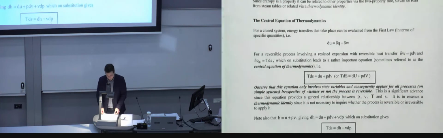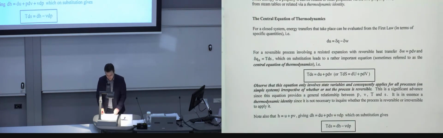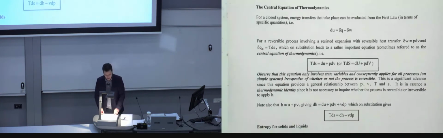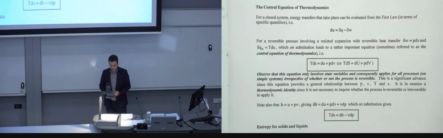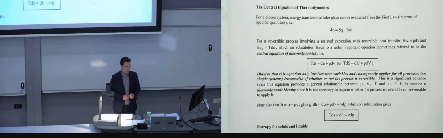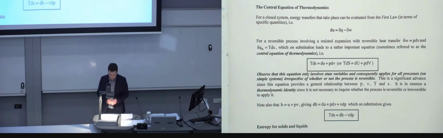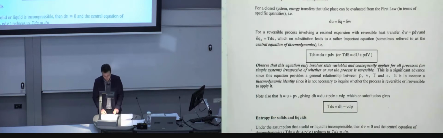So let's now go back to the concept of entropy and give you some equations. Over the next half an hour or 40 minutes, we're going to be deriving and looking at lots of very, very important equations. These are the equations that you would find in your data sheet, most of them. But there are also some equations which are not in your data sheet or formula sheet, but still you need to be able to derive them. So it's very important to pay attention to these, and these are quite fundamental to the concept of entropy.